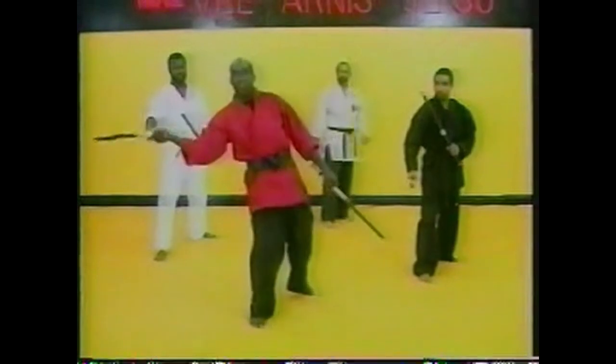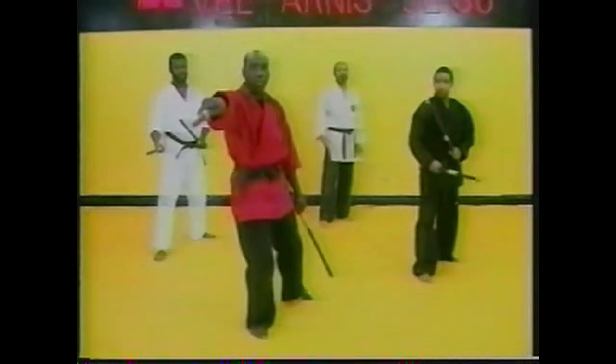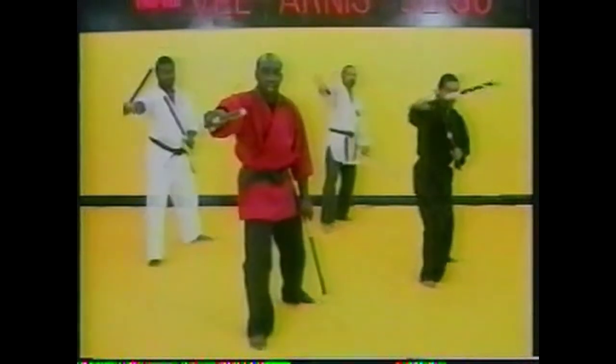Now watch this. Your hand turns to the inside. Low, middle, high, to the inside. I understand you're coming back to the inside because you can no longer continue going through the man on the outside. He's pushed back, he hit, he blocked, he deflected, it came back to you. So when the weapon comes back to you, instead of bringing it back and reloading, you took it in a flowing motion and redirected it back to the inside. So it's waist, middle of the body, head, he pushed off and blocked, to the inside.